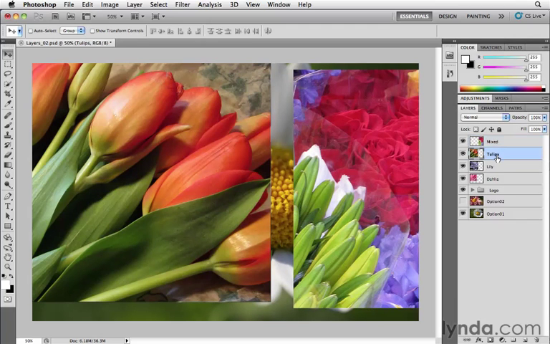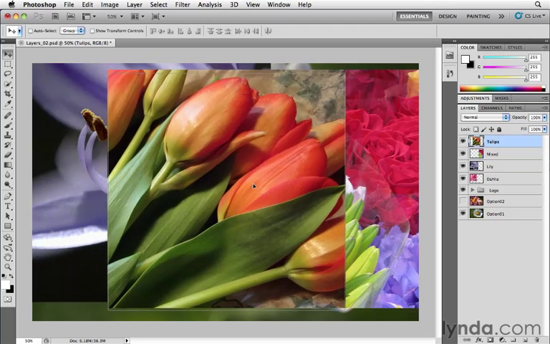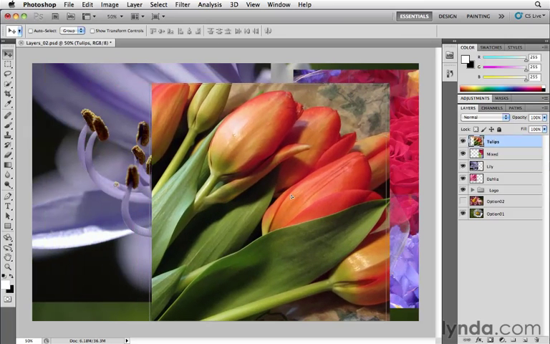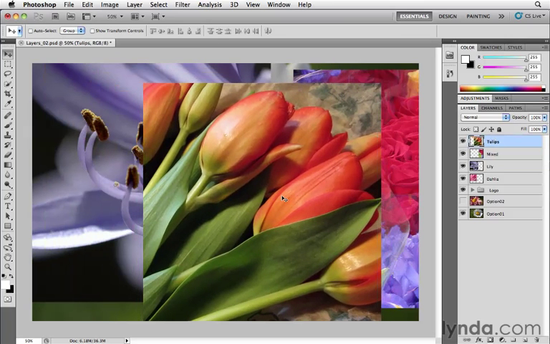If I want to rearrange tulips to be behind or on top of mixed, I can go ahead and click on the word tulips and drag it above just to change that stacking order. And now when I move the tulips layer by clicking and dragging on it, you'll see that it's above the mixed layer. So very easy, just click and drag to move it up and down the layer stack.